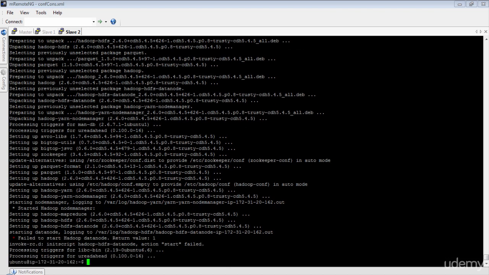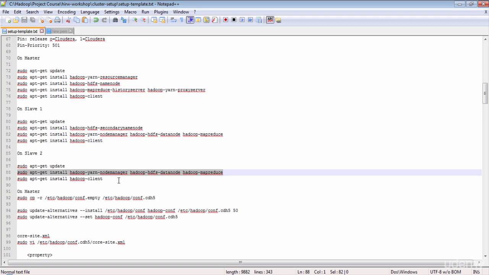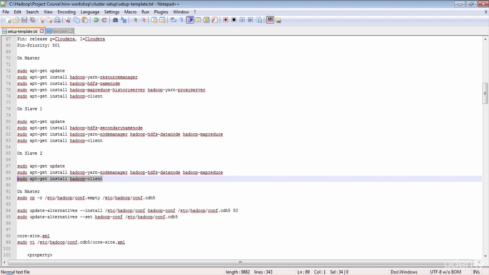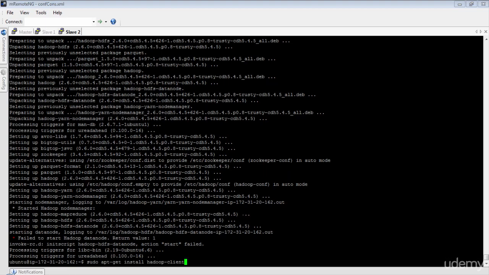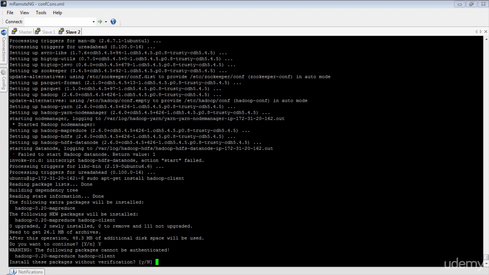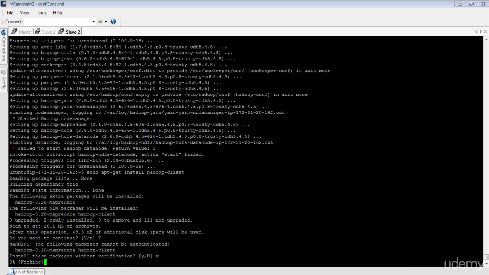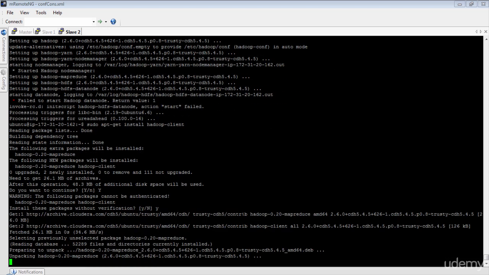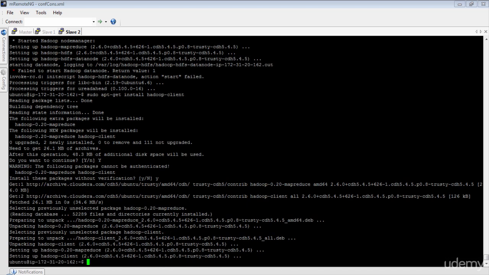The Node Manager and the Data Node installation is now complete. Let's go ahead and install Hadoop client. The installation of Hadoop client is completed on slave 2.